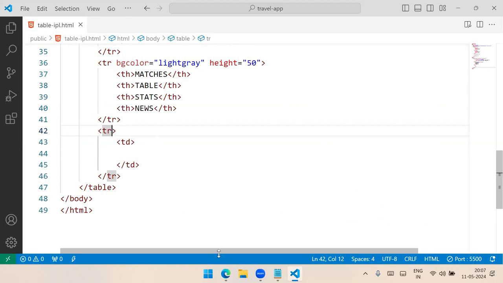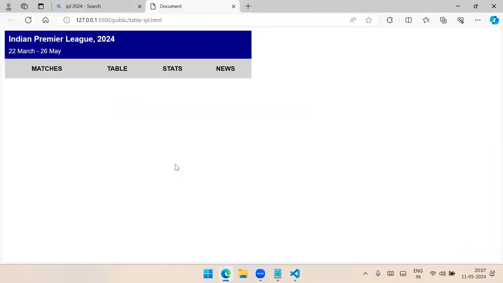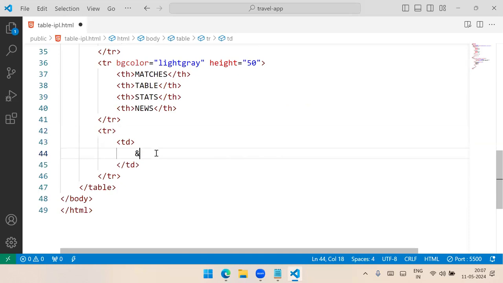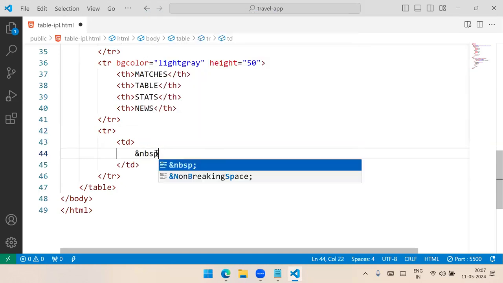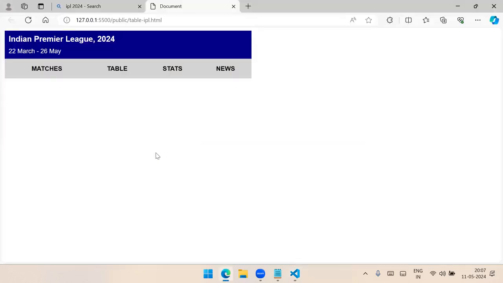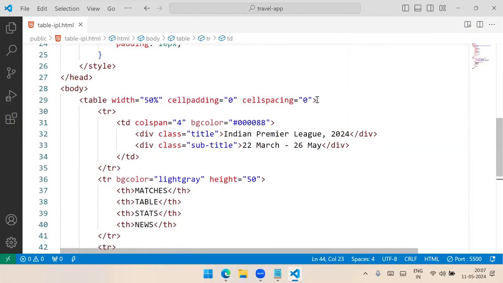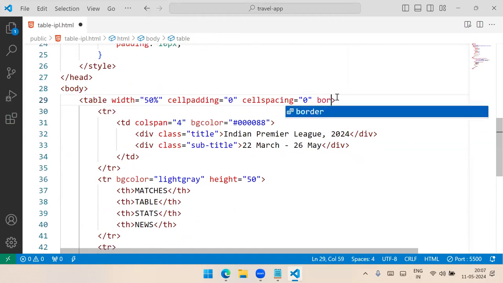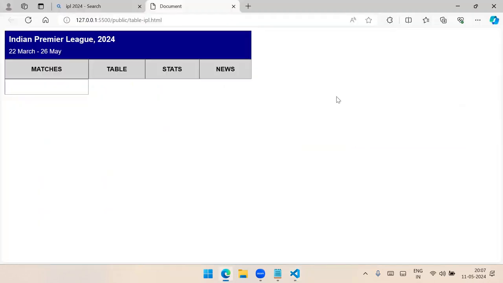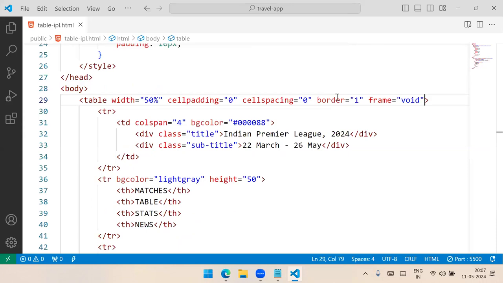Let's observe the design carefully. Just for understanding's sake, I will give the border as 1. Frame is void. And you can see that is the table we are having. This is just to show you that we don't need the border here.